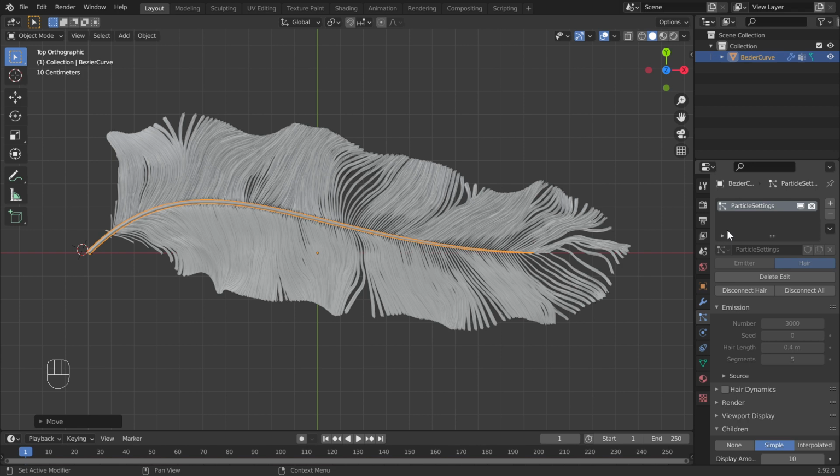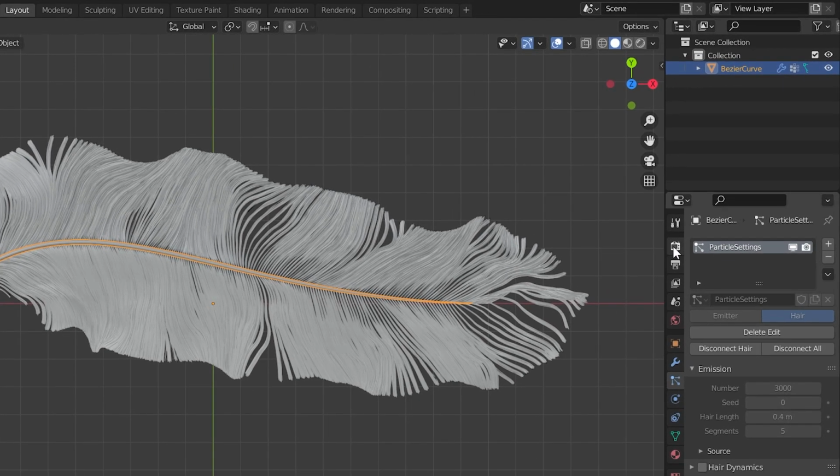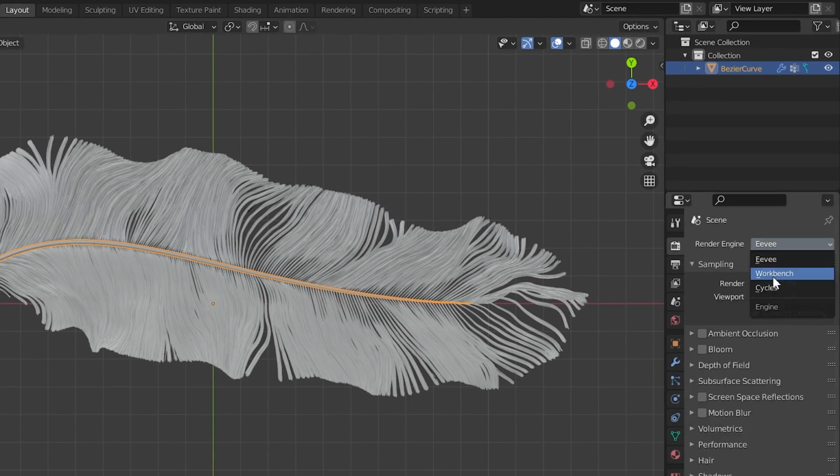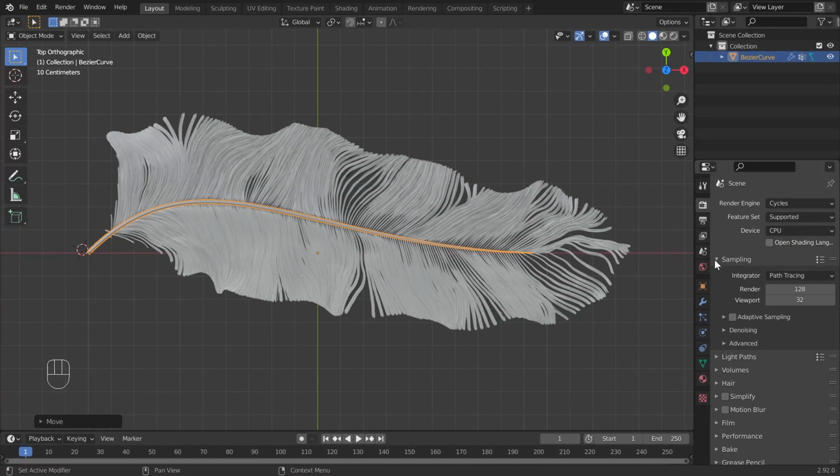Now all we have to do is create the materials and lighting. We use the Cycles engine for this project, so first change the render engine for that. You know that we usually set the lighting before creating the materials. If you've seen our previous videos, you know the reason for this. There must be at least a basic lighting to properly create and adjust materials. So, let's set the lighting here.